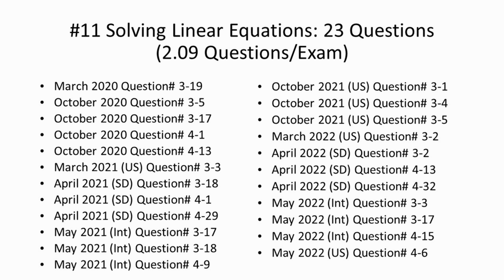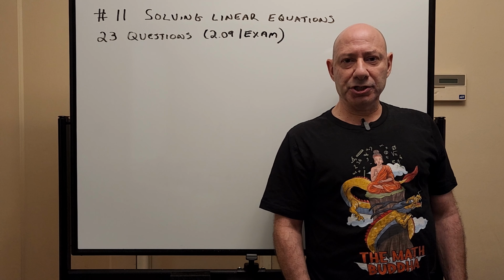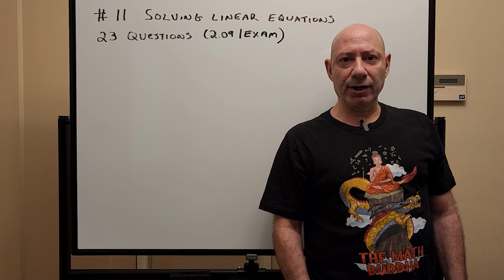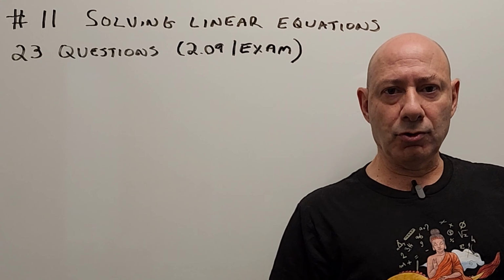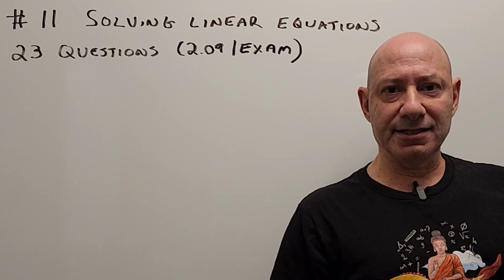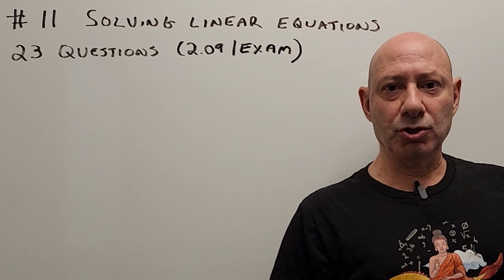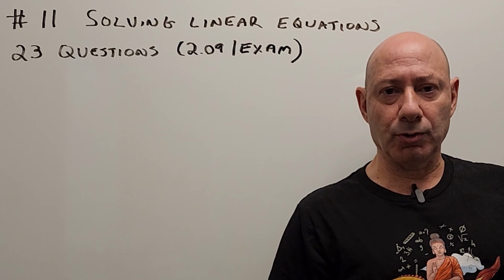23 questions on this subject, or 2.09 questions per exam. Now, the questions on this list are simple linear equations in a single variable where all you have to do is isolate the variable on one side and do all the work on the other side. Now, there's a few questions on this list where at first glance they don't seem to be linear equations in a single variable, but they reduce to linear equations in a single variable after doing a plug-in or 2.